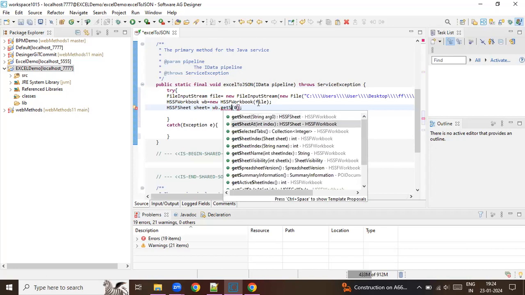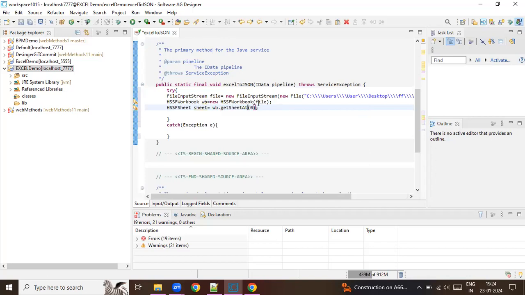It is expecting the index here, and I know there is only one sheet, so I'll just give it as 0. So it is reading the first sheet, and that is stored inside the sheet there.